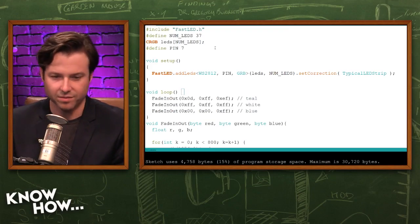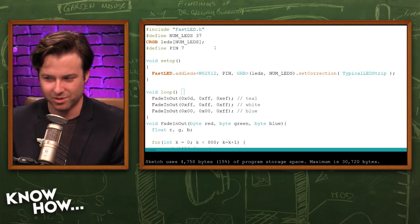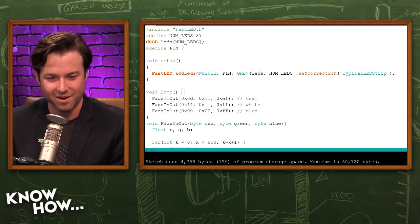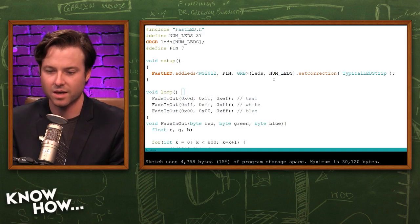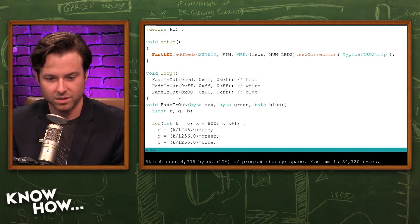And we chose pin 7, which in this project is a little bit more important because we actually soldered it straight to the pin. So you'll want to make sure to get that right. And then I just have my setup with the LEDs, the type of LEDs that we use, the WS2812s, the pin, and then the number of LEDs. This is the little loop setup right here.